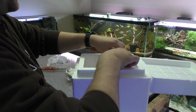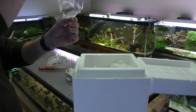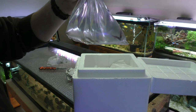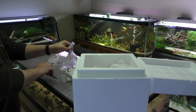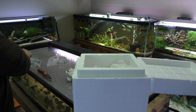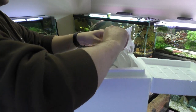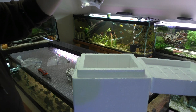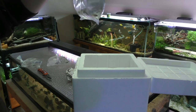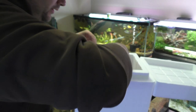These are shipped in breather bags, so no air in them. If you don't know how that works, it actually transfers oxygen and CO2 in and out of the bag. Looks like we got another good shipment here. Now, important to notice, if you ever get shrimp or fish, anything shipped to you in breather bags, you do not float them because they will suffocate. Should be a couple more bags of them in here. I think I got a little over 50 of them. And again, another successful bag here. They all look just extremely healthy. Probably one more.